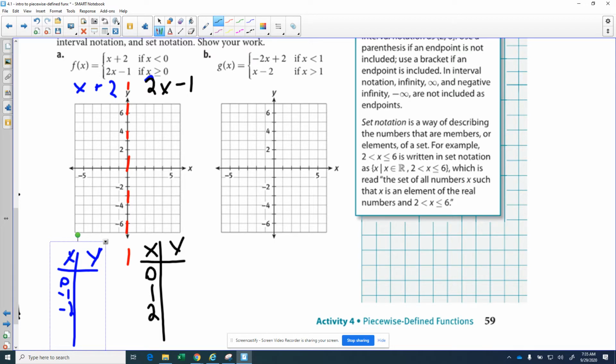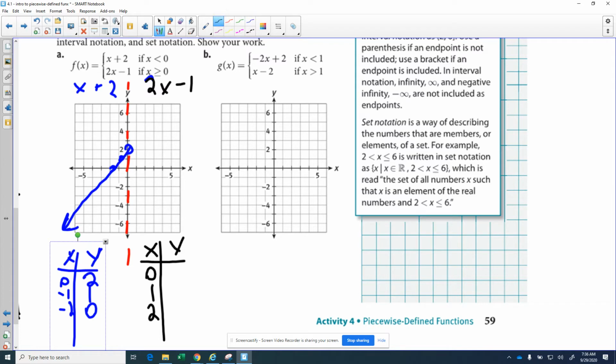At this point, I'm just going to plug those values into the equation. For x plus 2, if I plug 0 in, that's going to be 2. If I plug -1 in, I get an answer of 1. And if I plug -2 in, I get an answer of 0. So I'm given the three coordinates 0, 2, which gets an open circle because it's a not-equal-to inequality, then -1, 1, and -2, 0, creating our first line segment like this.